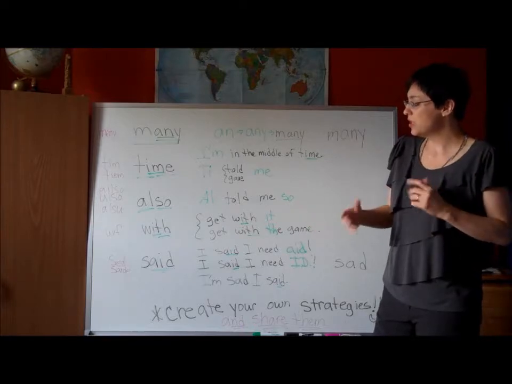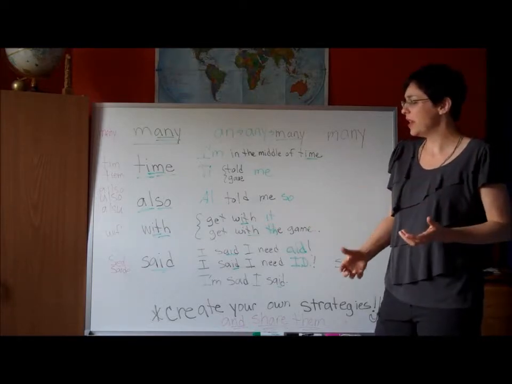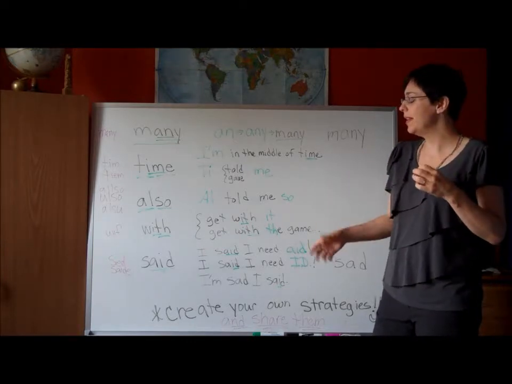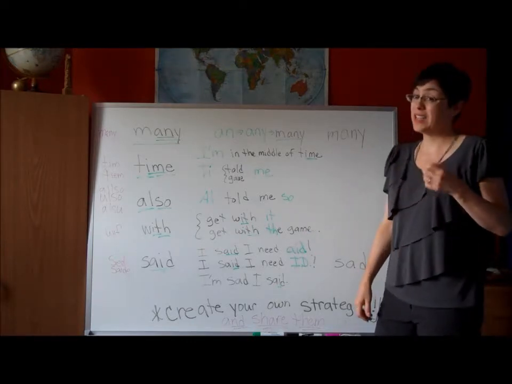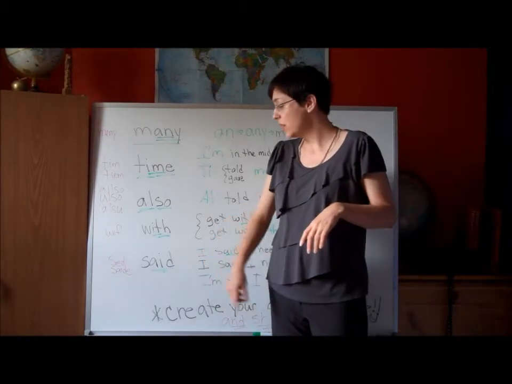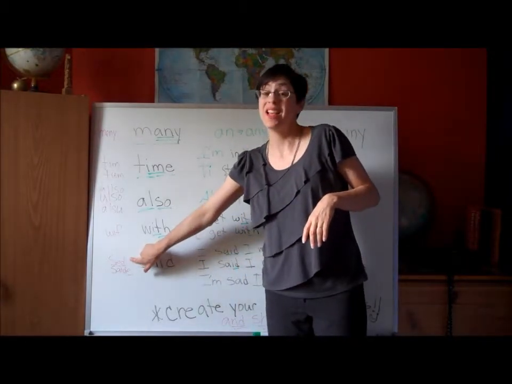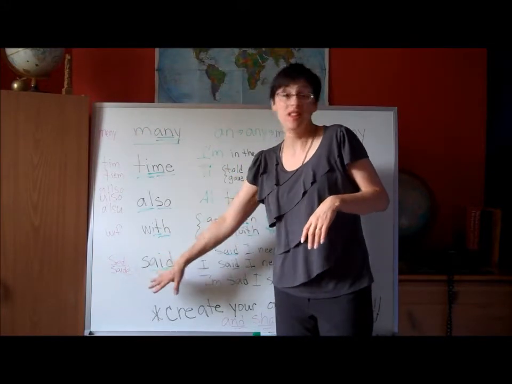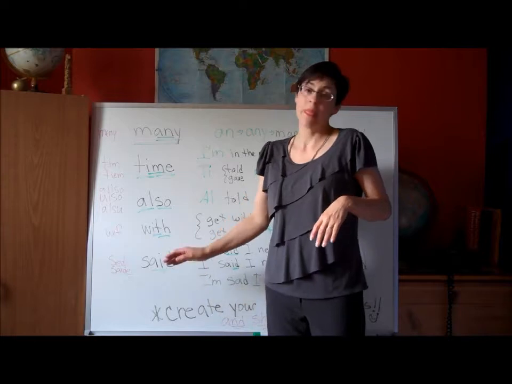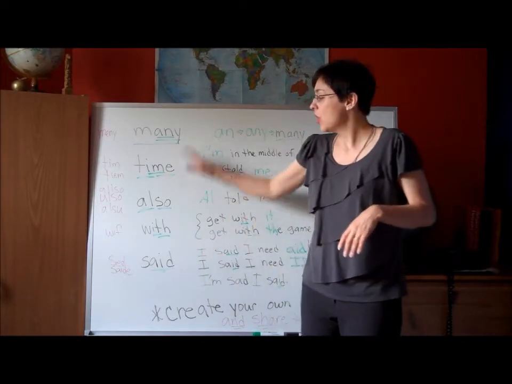The last one, I had a lot of difficulty figuring this one out. You may have figured out a way to do it, but it took me a while. And these are 3 or 4 of the ones that I've come up with. You might have your own for the word said. It's very difficult for people. A lot of times they want to spell it S-E-D. And all of these, just so you know, I see 6th and 7th graders who still misspell these words. Not just 2nd and 3rd graders.